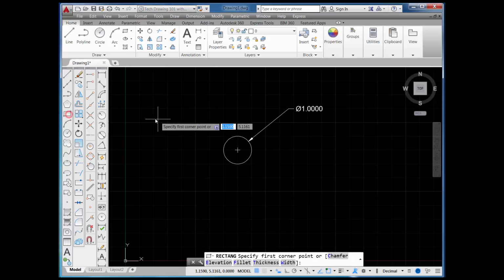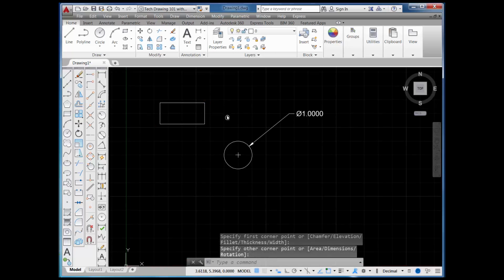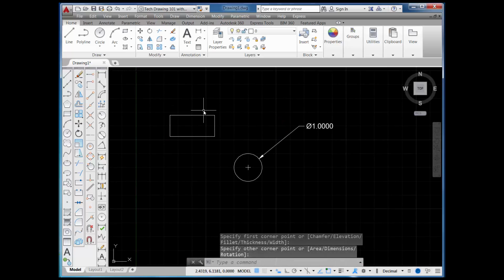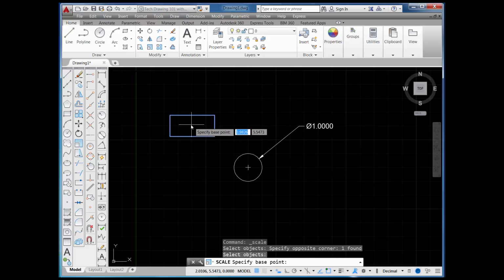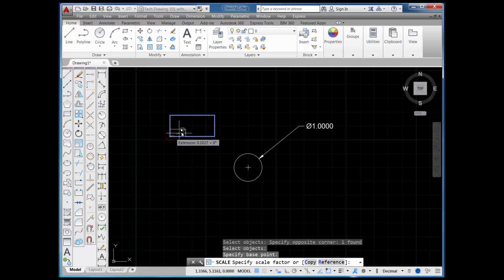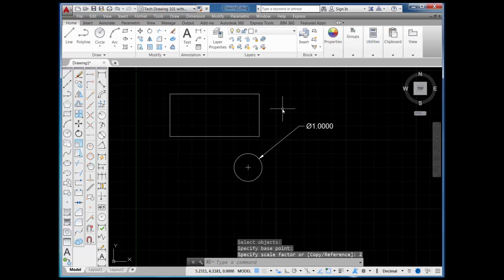Now this command will work on any feature that you draw or any entity that you draw. For example, if you have a rectangle and you want to scale it, you select it, press enter, and it's not as clear where I'm going to pick this time because I don't have a center to snap to, but if I pick this point here on the corner, the scaling will happen away from that point that I just chose. So I'm going to type 2 for my scale factor, and it makes my rectangle twice the size it was, but this corner stays in the same place and the scaling occurs away from the base point that I chose.